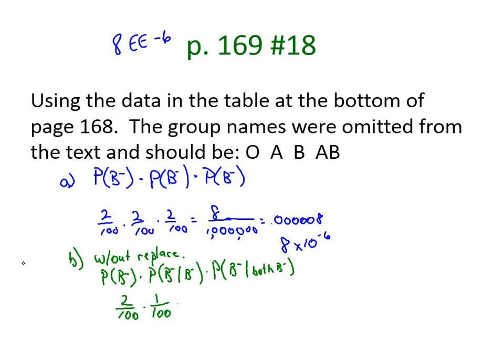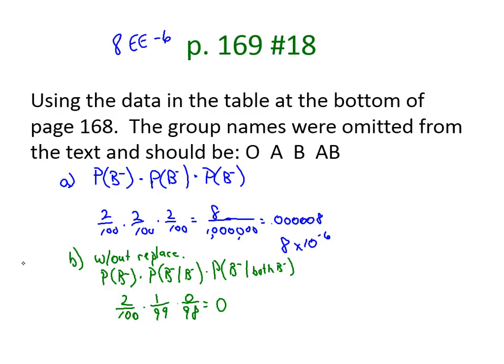What's the probability that the third person, after I've already, so oh wait, no, it's not 1 out of 100. It's 1 out of 99. What's the probability that the next person is also B negative? 0 out of the 98. Because now you're changing how many B negatives there are, and you're changing how many people are in our group. Obviously, if you multiply by 0, we're going to have what?